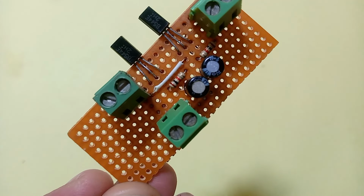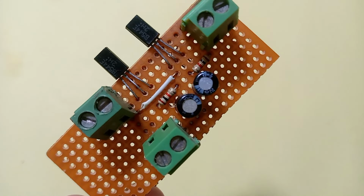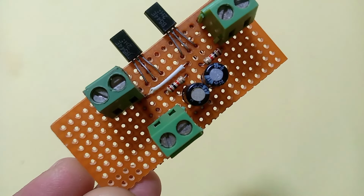Hi everyone. What do you think about this circuit? Can you guess what this is? To find the answer, please watch the video.